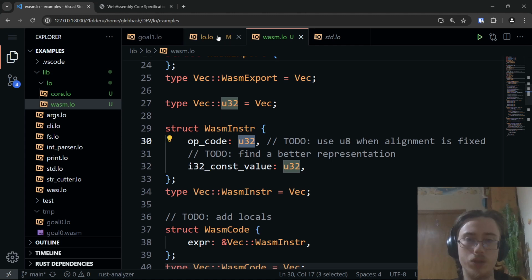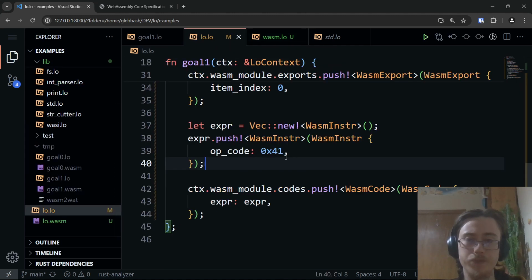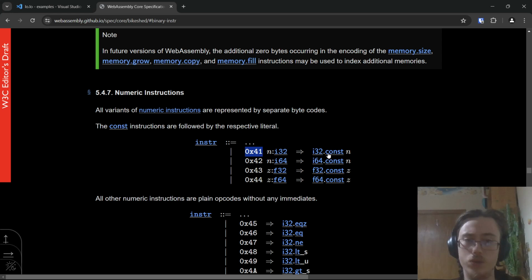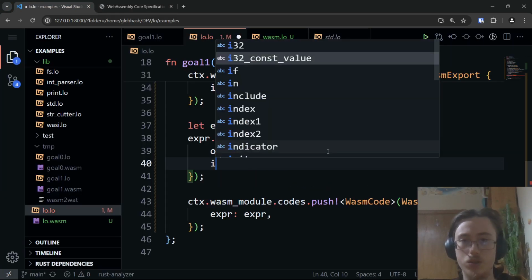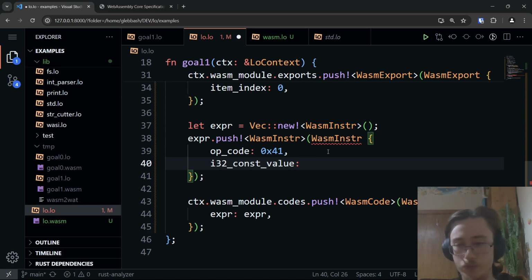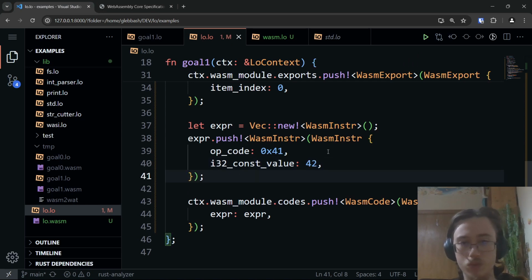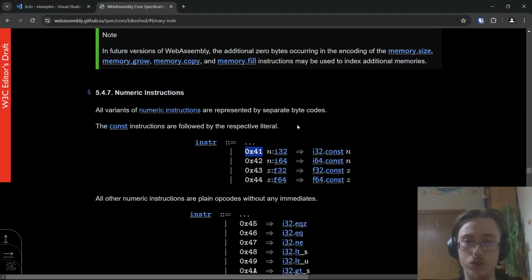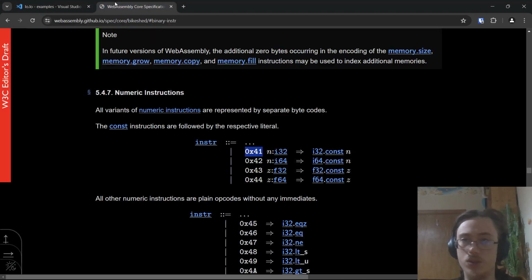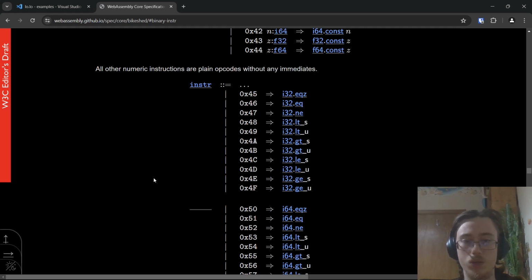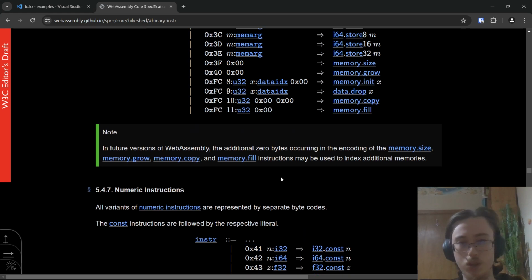So let's keep it as a u32. So that would be the op code for i32 const, and the i32 const value would be 42. So that is our first instruction, and the second instruction would be to return. We want the explicit return.